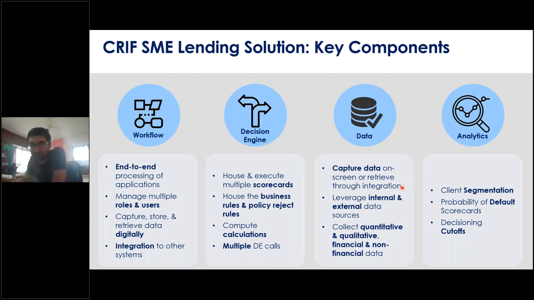What is also relevant from a data standpoint is the plethora of data that you're collecting. Right. So if I'm an SME and I apply to you tomorrow, I'm technically filling in my application form. I'm giving you my bank statement. You are pulling my bureau data along with my bureau score, both at an individual level and at a company level. Let's say the individual risk may be very, very high and the score might be very poor, while the company score is still, let's say, in a nascent stage and okay.